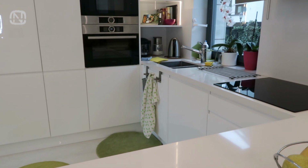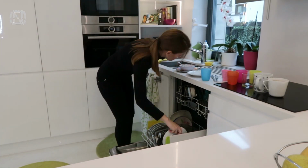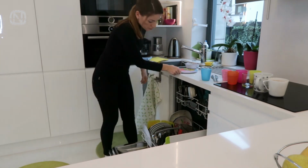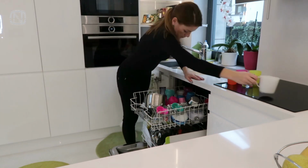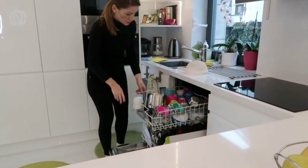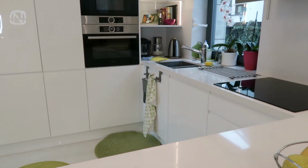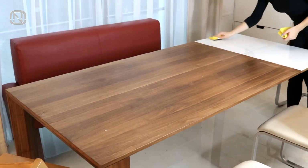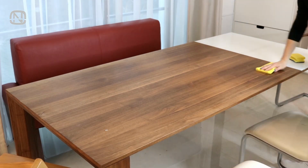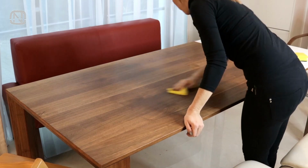After the kitchen is free of external stuff, it's time to do the actual cleaning. We just had breakfast, so there are a lot of dirty dishes. All I have to do is move them to the dishwasher. Now I can collect all the plastic placemats and take them to the sink for cleaning. And as I'm doing that, I wipe down the table, the chairs and the booth. Usually it doesn't take long if I spot all the mess my kids made on time.